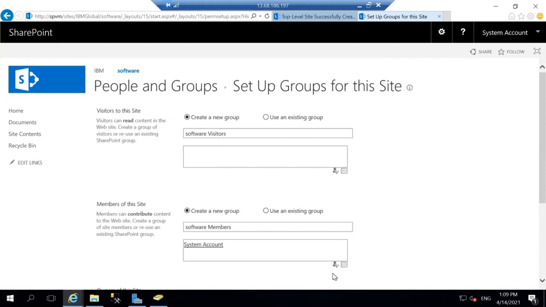Give it a name, IBM Visitor. Remove the word software and just give it the name IBM Visitor. Make the users Tom and Tim members of this IBM Visitor.